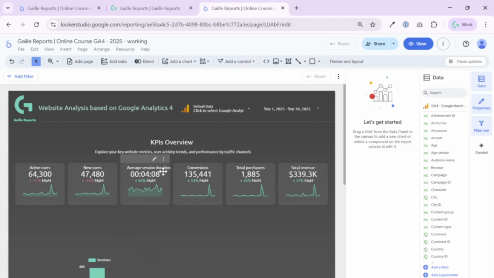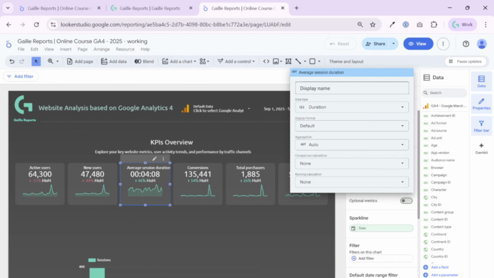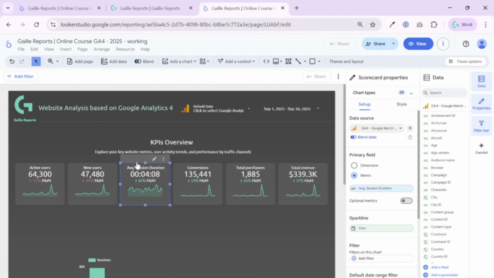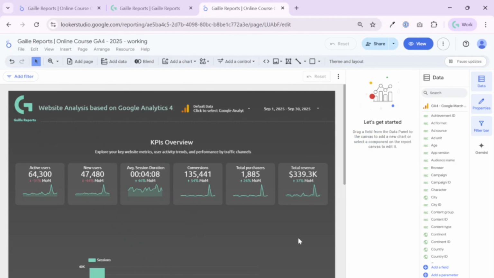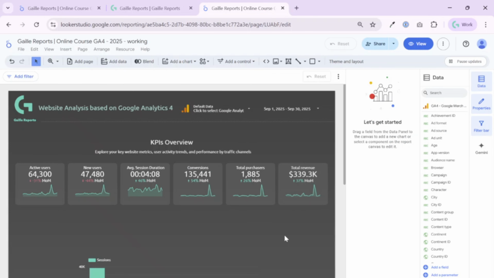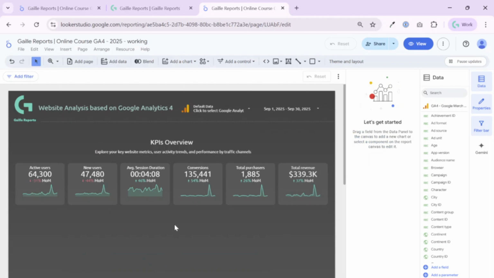Interesting moment. You see, this is a really long title and it doesn't fit our tile. So what we can do, we go to setup, edit, and we can write whatever we want. I make it a bit shorter to fit. I think that is it for this section. We observed scorecards and we created our first dashboard section, and we already know our main data.